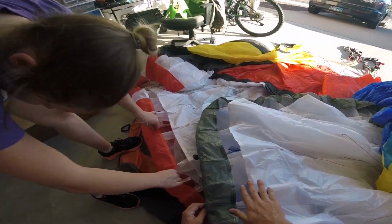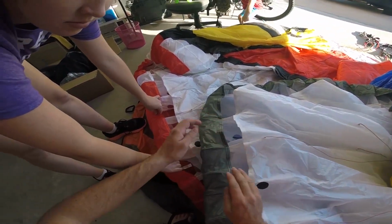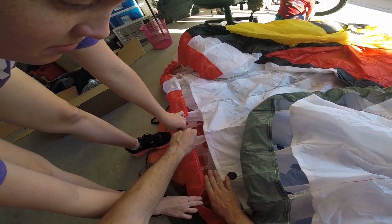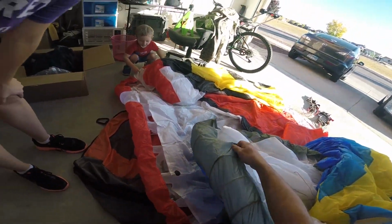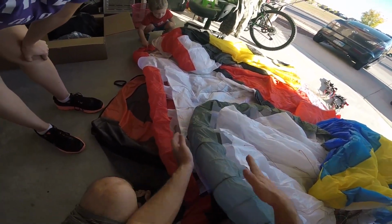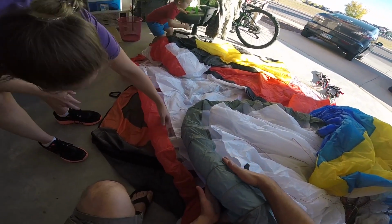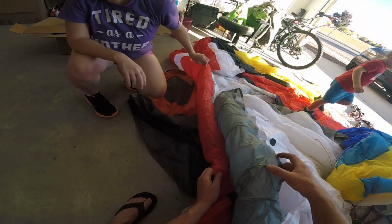So the openings are two or three fingers. Three fingers. You want to get technical? We can get technical. Look at the thickness of the leading edge here. This part is thicker on the Snake versus the Warp. Yeah, definitely. I don't know how well that shows on camera.